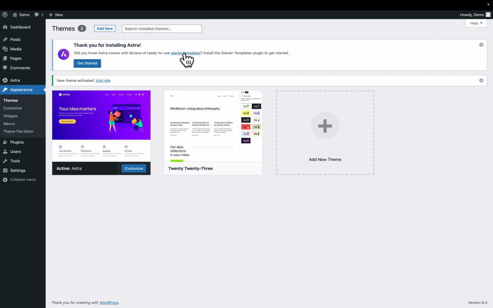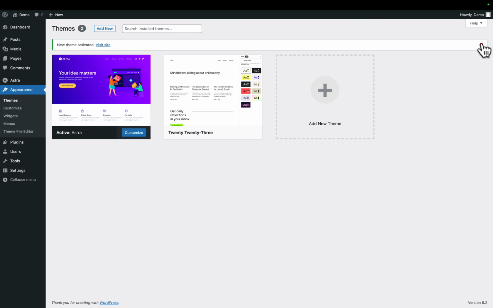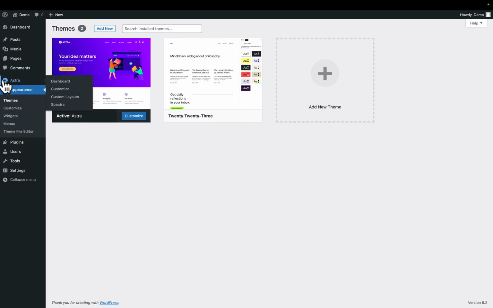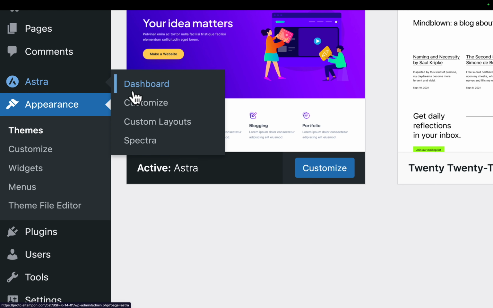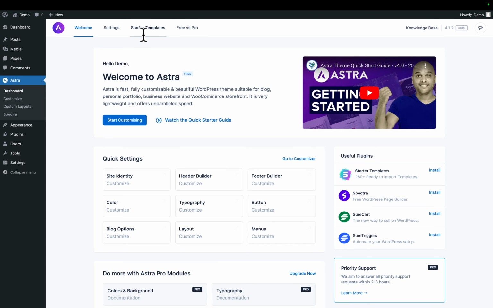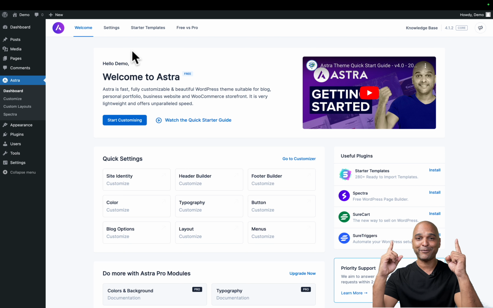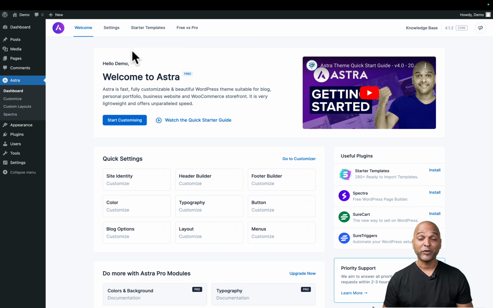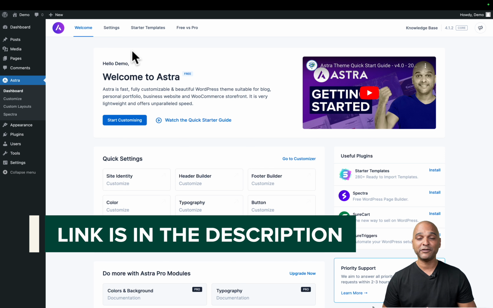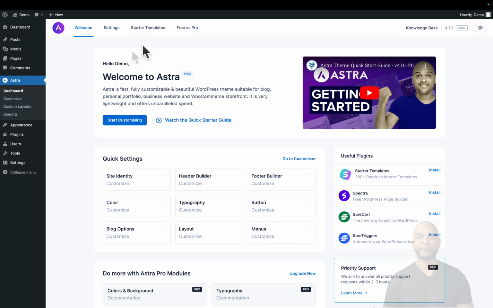So in WordPress, all you need to do is click on starter templates, but let's say that you've lost this prompt. So let me close this. All you need to do is go on the left panel and where you see Astra, click on Dashboard and click on Starter Templates. Now, before you do that, if you're new to Astra, let me remind you that you can watch a quick onboarding video sitting on top of my head here in the dashboard. Or if you've got more time, you can follow our masterclass video and I'll put the link to this video in the description below. But for the time being, let's click on Starter Templates.